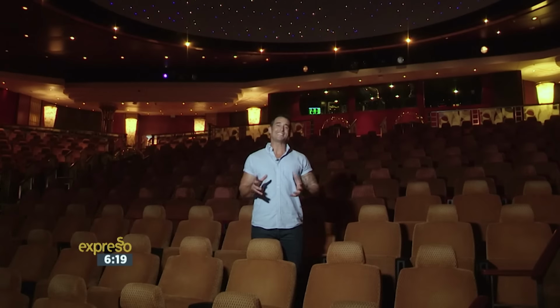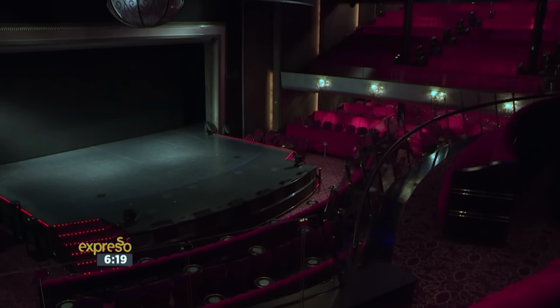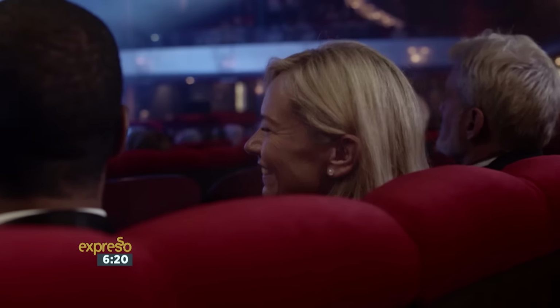Over and above the awesome 2D and 3D movies that they screen here, the Illuminations Theatre is a sight to behold in its own right. Spectacular to say the least. It also features the only planetarium at sea anywhere in the world. Unbelievable. So from the heavens to those shaping life on Earth, it also has a pretty spectacular lineup of guest speakers to inspire you on your journey.